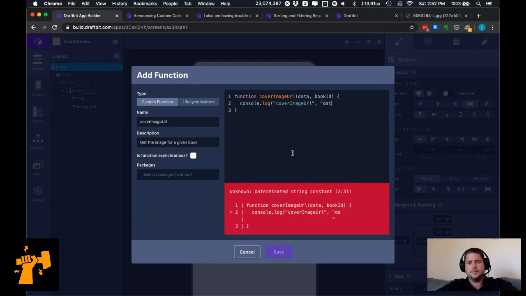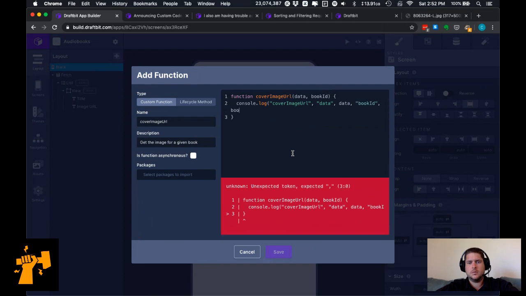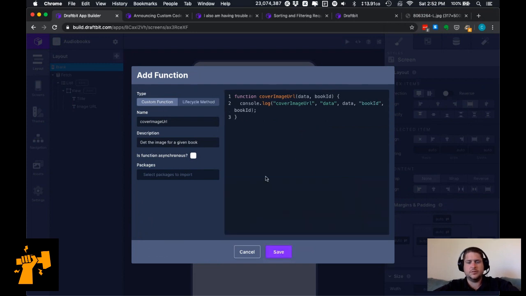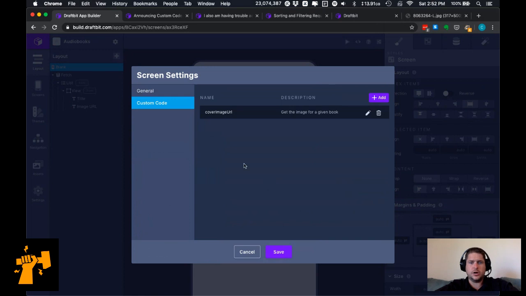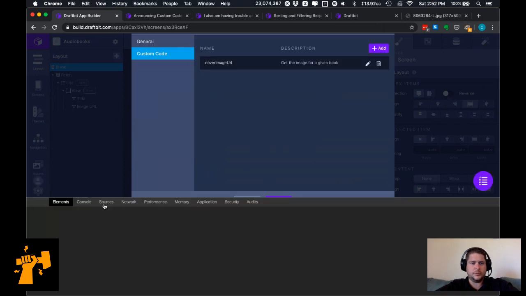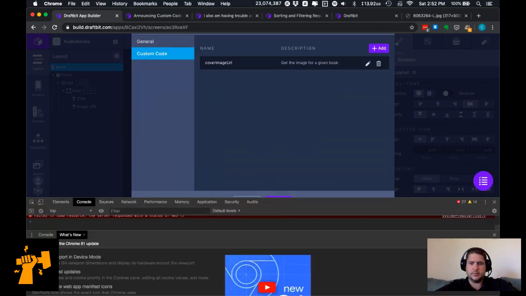All right, so let's just see what this does. So you can do console.log, and I know I'm supposed to be doing like no code, but this is going to be low code.